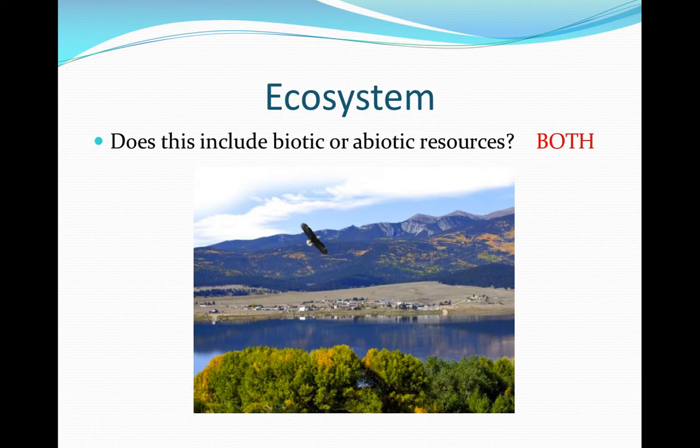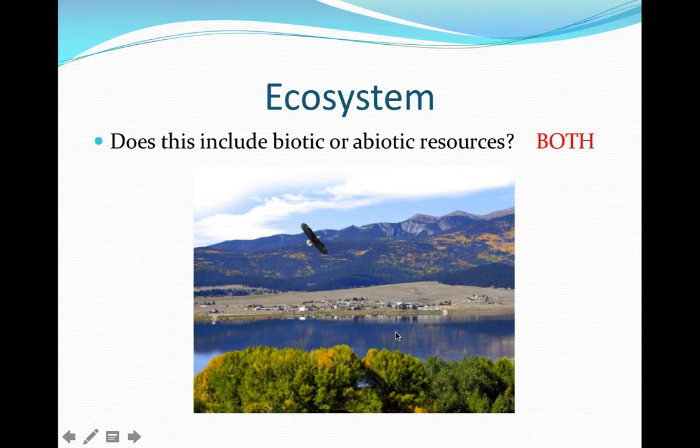The ecosystem goes bigger than that because it's including things like the clouds and the oxygen and the water and the sunlight, okay? The dirt, the mountains, that's all part of the ecosystem. So this is including the biotic, living things like the eagle, like the fish, like the humans, and the abiotic, like the clouds and the sky and the water and the soil and the mountains and the sunlight and the weather. All right, so this would be the ecosystem.